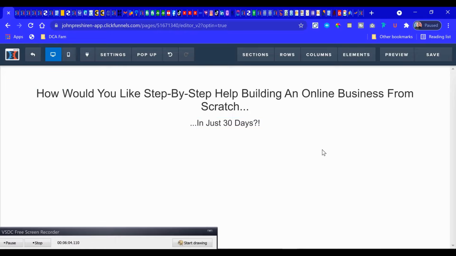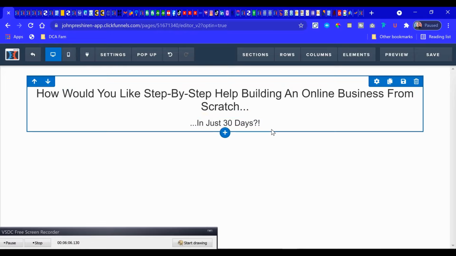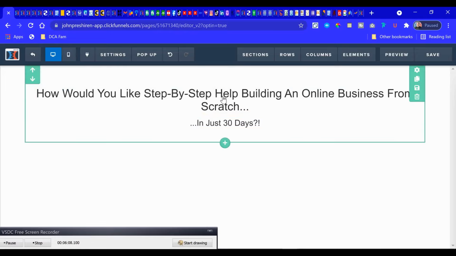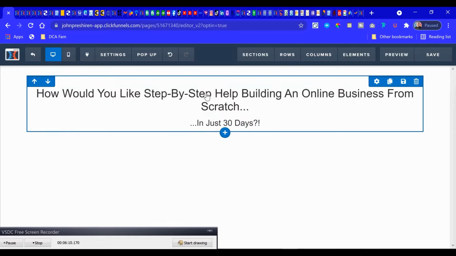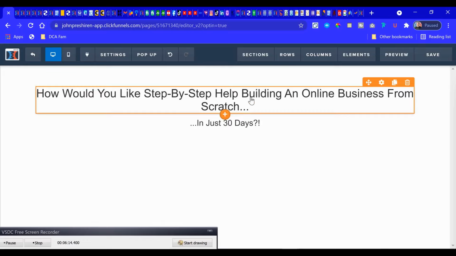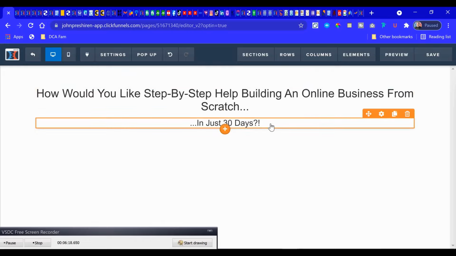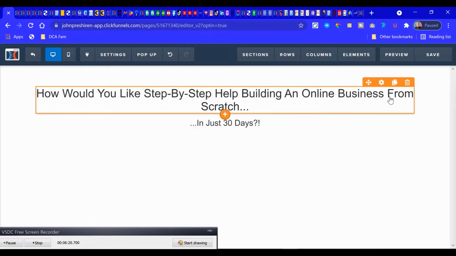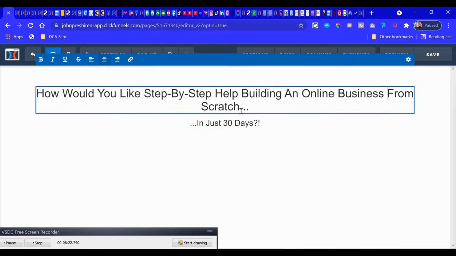Okay. I know this doesn't look too fancy right now, and it's not going to be fancy, but we are going to doctor this up a little bit. So first things first, we have our headline, we have our sub-headline. I think I'm actually going to change this though, now that I look at it.